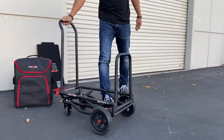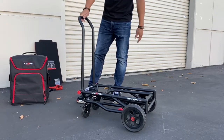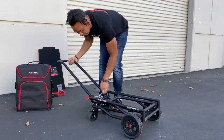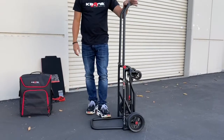You can carry items flat — like amps; tube amps are great for this kind of thing. You can pull it down to get longer items in here, like cases and so on. For the next mode, just push down on this handle right here to change positions, and instantly you're now in hand truck mode.